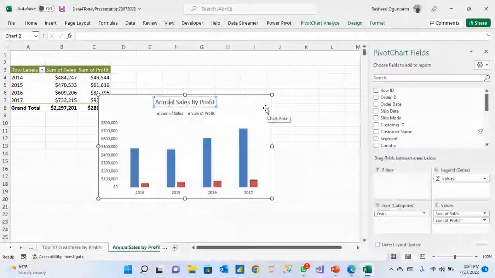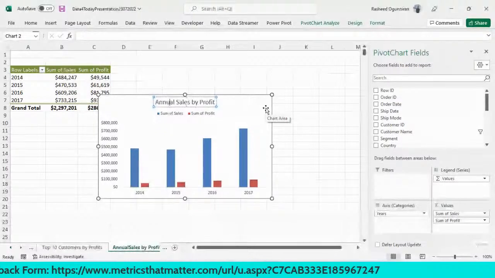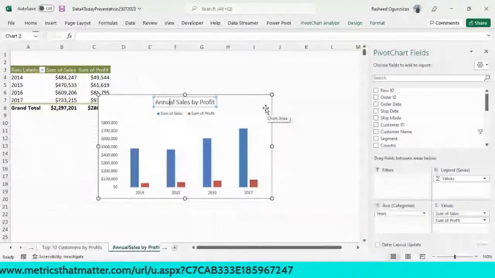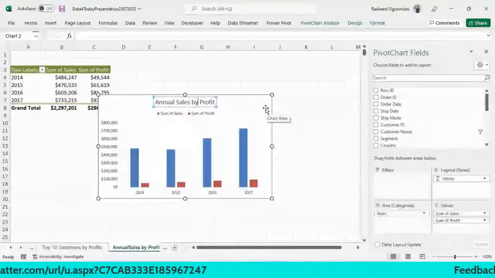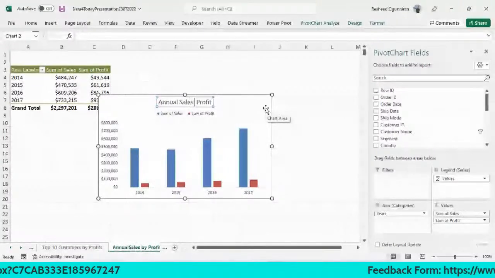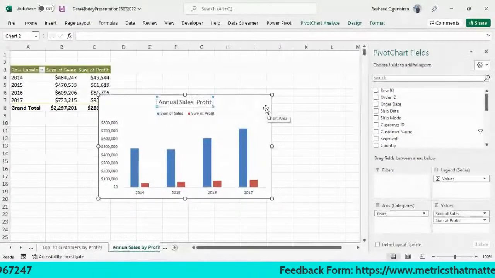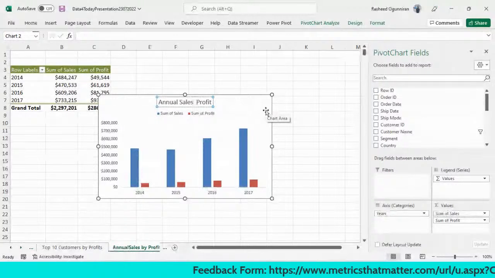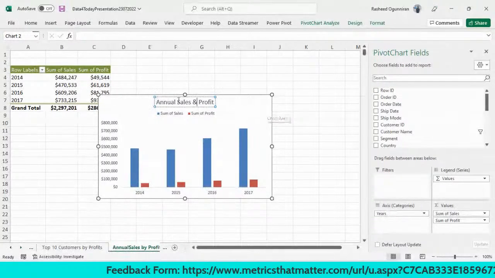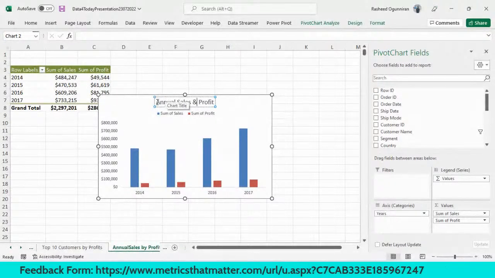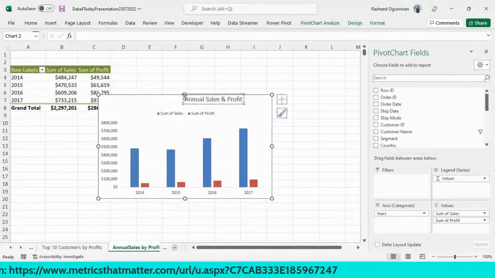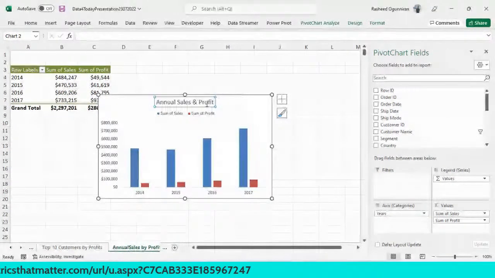Not by profits. Let me just put annual sales and profits. I think I hit the wrong thing, so Control Z.